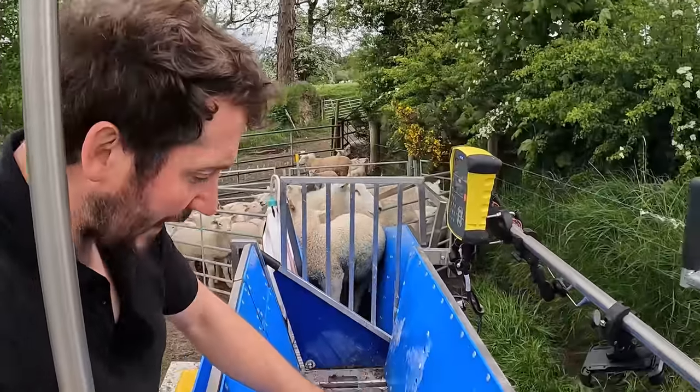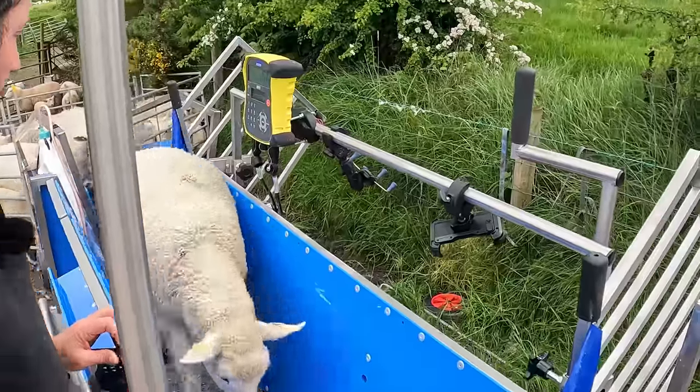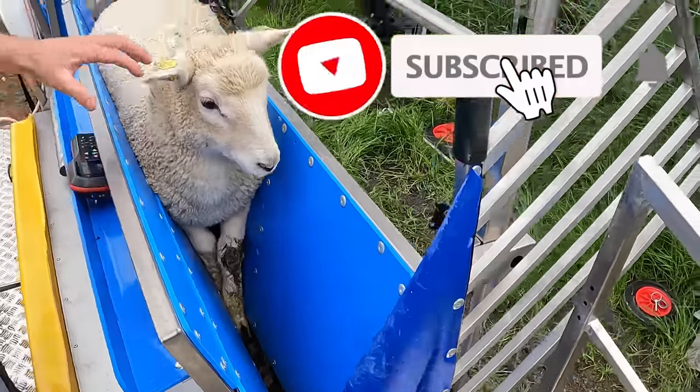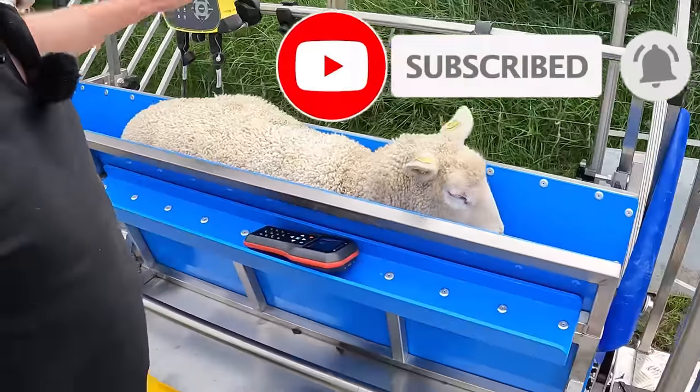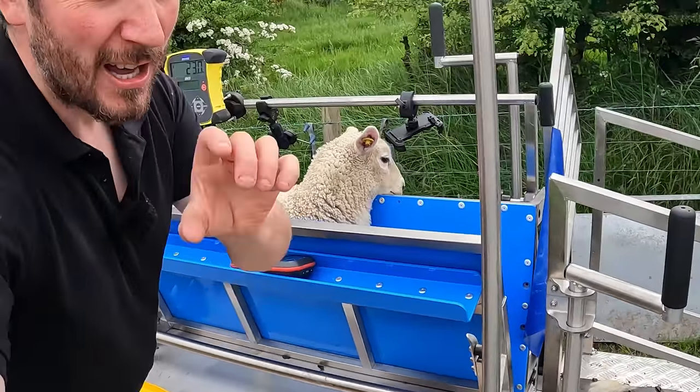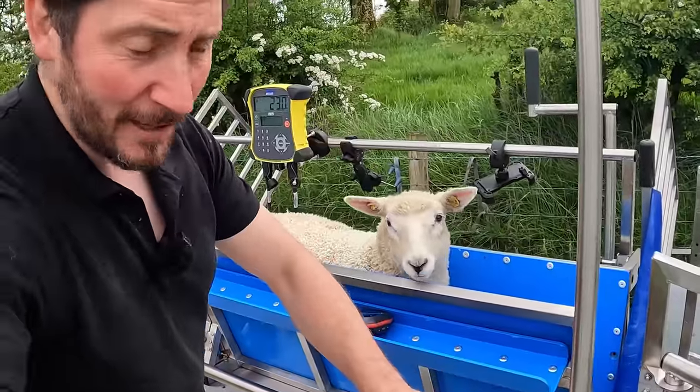I'll try and give you a look here, the lamb coming in. Hopefully he'll come now. See, there's the lamb caught now. His feet are off the ground, so he's totally immobilized now. I have my clock. The load cells are built into this, so it's not actually on the ground. Another better wee point, so there's no leveling.